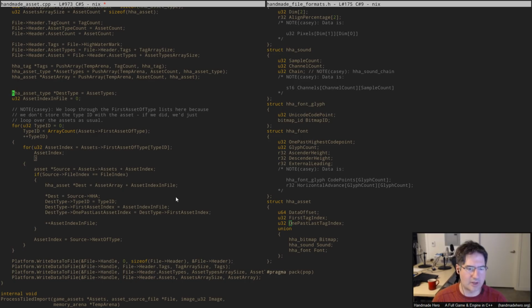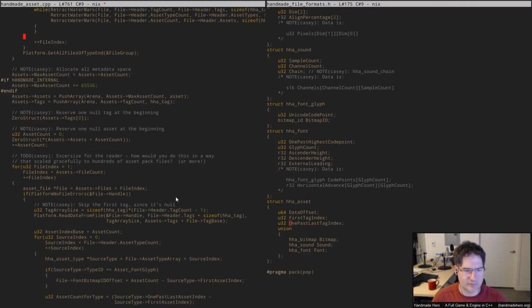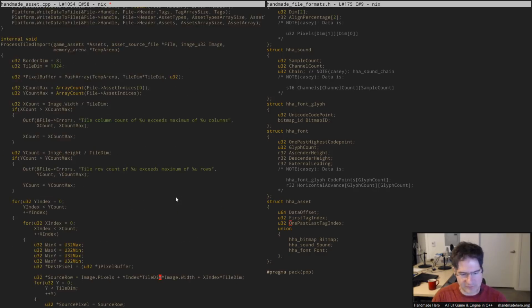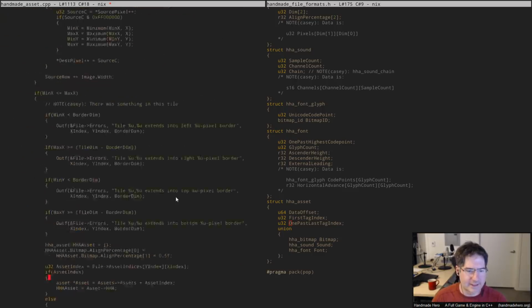Although I guess, again, we want to be able to refer to the index, so I'll say tag index in file. And what we'll do is write out these tags one at a time, and I don't know if we skip the first tag in terms of when we actually read them in. I don't think we do. Yeah, I don't think we do. So when we read them in, we assume that the first tag is actually valid. We leave space for a null tag, and then we continue forward with the tag array.